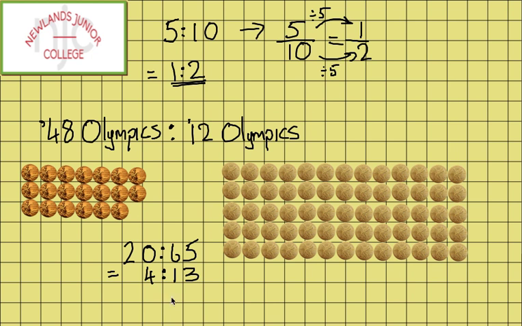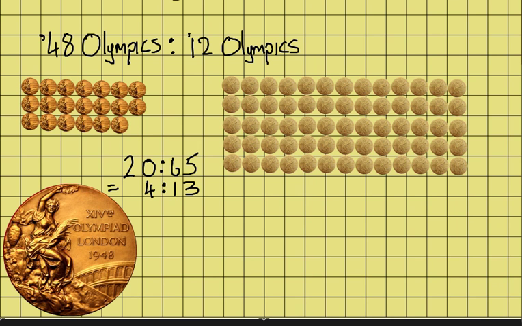And just for your interest, I know that the pictures here for the medals are a little small to make out, so not that it's got anything to do whatsoever with simplifying ratios, but here's a couple of larger scale pictures of both of them, just so you can see quite how nice they actually were. There's the 1948 Olympic medal. It's a gold medal, this one. And here's the 2012 medal.